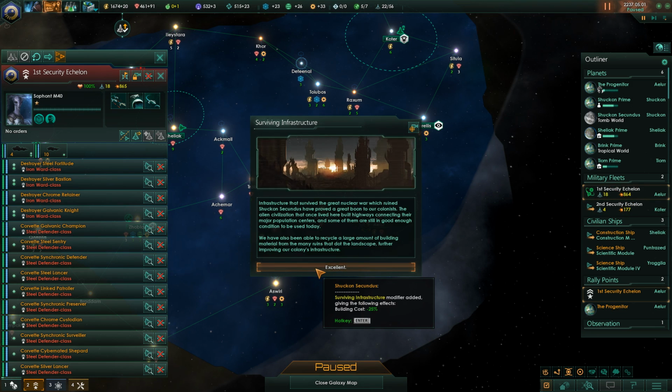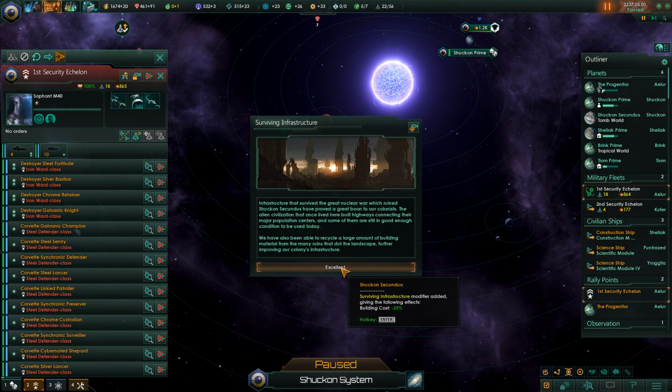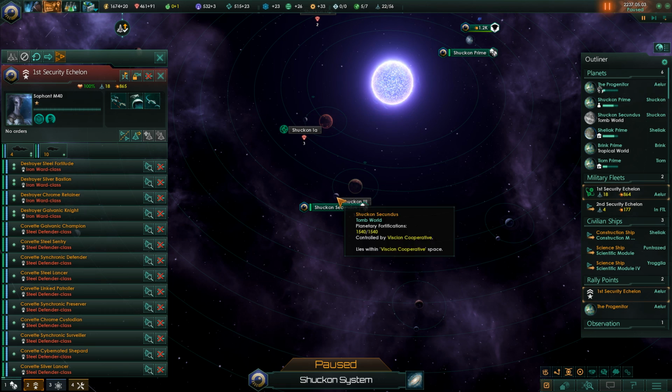Infrastructure that survived the Great Nuclear War, which ruined Shukon Secundus, have proved a great boon to our colonists. The alien civilization that once lived here built highways connecting their major population centers, and some of them are still in good enough condition to be used today. We have also been able to recycle a large amount of building material from the many ruins that dot the landscape, further improving our colony's infrastructure.